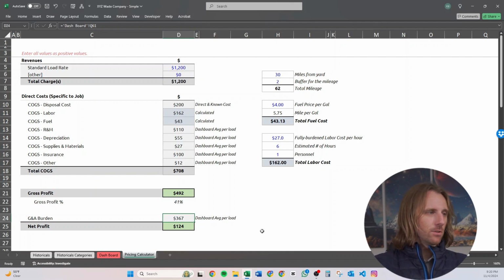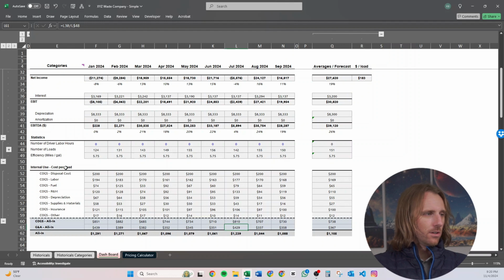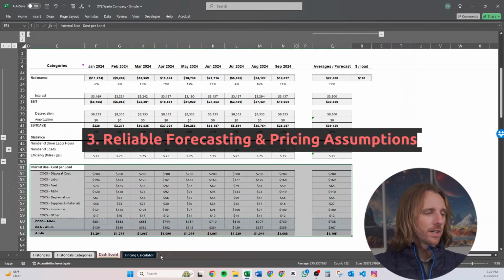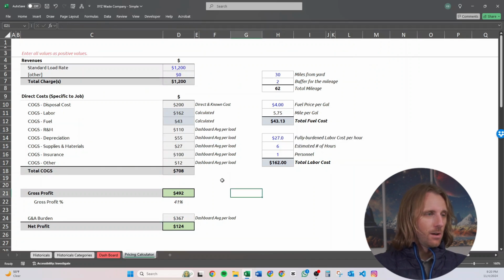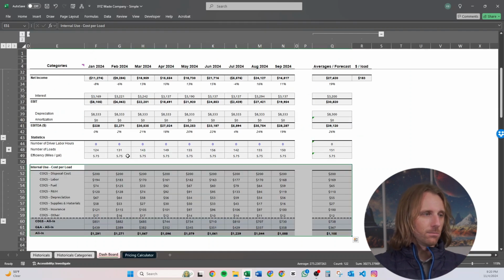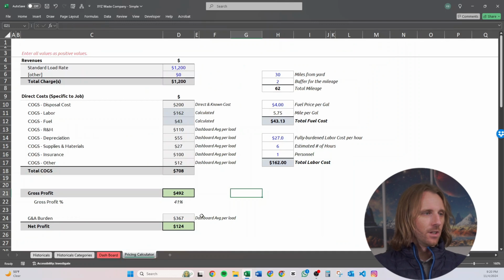Having our table here is going to help us tremendously when it comes to our assumptions in our pricing calculator. Again, I've kept this exceedingly simple, but I just want to show you the back and forth. This is a tool that you're using, a downstream tool of this original work product. So here, like I said before, we're going to have a $1,200 per ton charge to our customers. So total charges is $1,200.